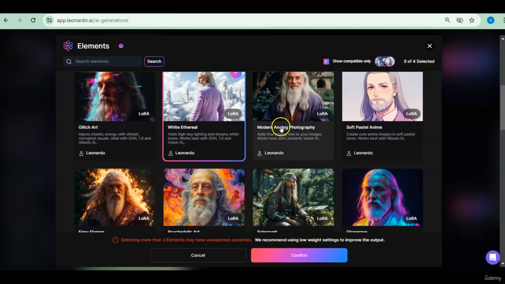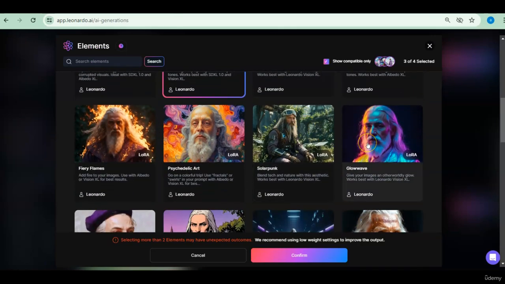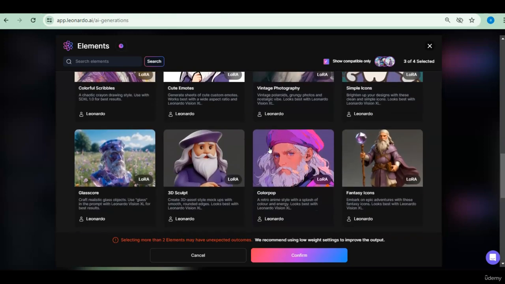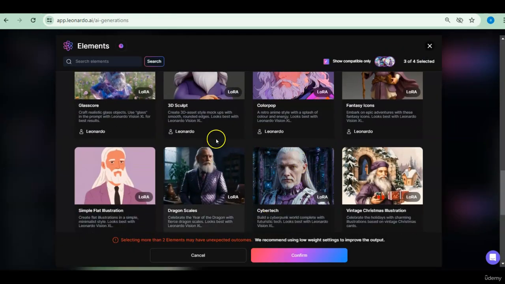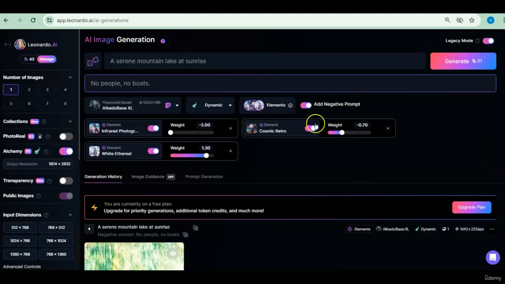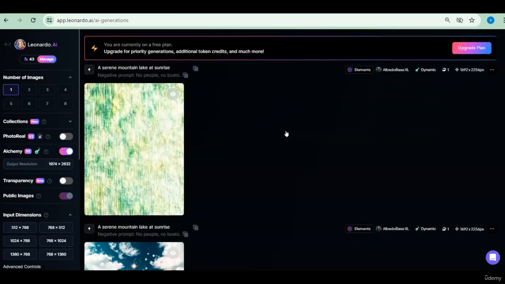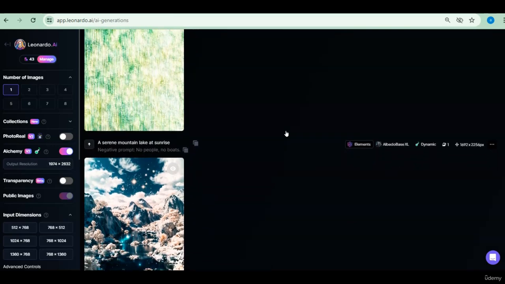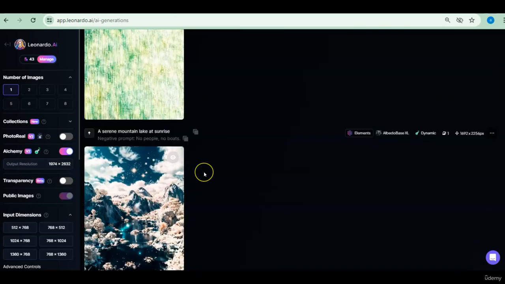You can try even more options. Let's say you can try this modern analog photography, or this glow wave that I personally love, and this solarpunk. So once you experiment with all these LoRAs, you get to know which one works best for you and the combinations of which work the best. Once the fine-tuning process is completed, review the output generated by the model. Compare it with the original model's performance to see the improvements. If necessary, adjust the LoRA parameters and rerun the fine-tuning process to further improve the results.